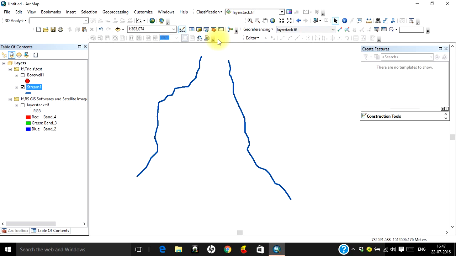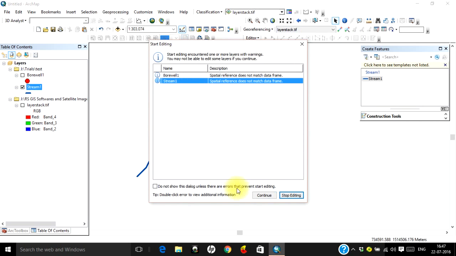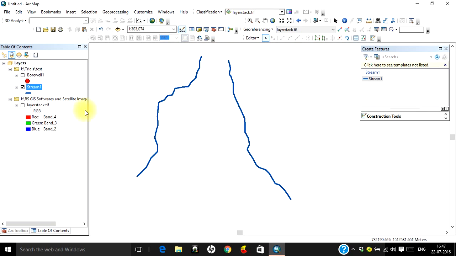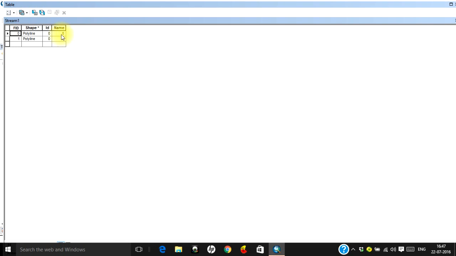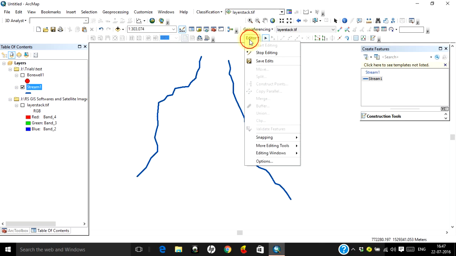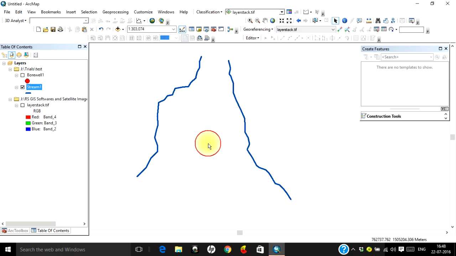Let's go back to the editor and start an editing session. Select this, continue and go back to attribute table and name it as 1 and 2. Now let's go back and stop editing in the screen.